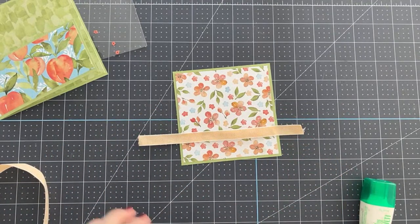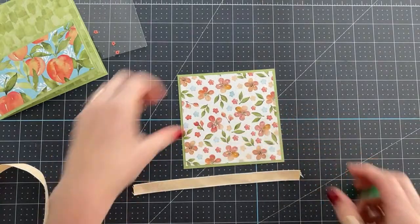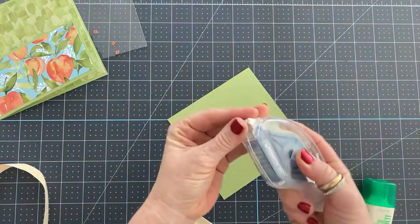All right, so now I've got this gorgeous pale papaya ribbon that's trimmed in white.